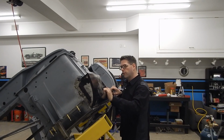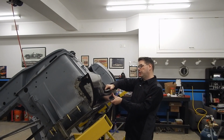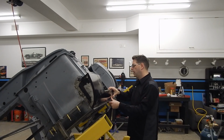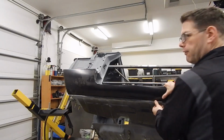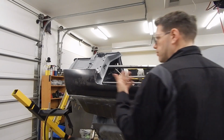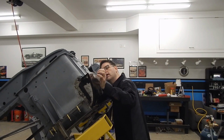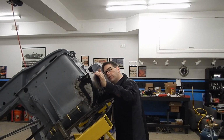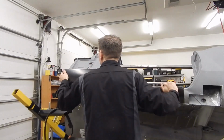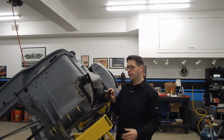So as we fit it, and again, as you can kind of move these pieces, this piece, it will pull out, it'll push in, it'll manipulate how you need it to get that fit perfect. So you're just going to have to fiddle around with it. You're just going to have to mess with it. Our fit up here looks pretty good. Our flange is pretty much perfect. We can actually pull it back a little bit, so we're going to want to make sure it's tight.